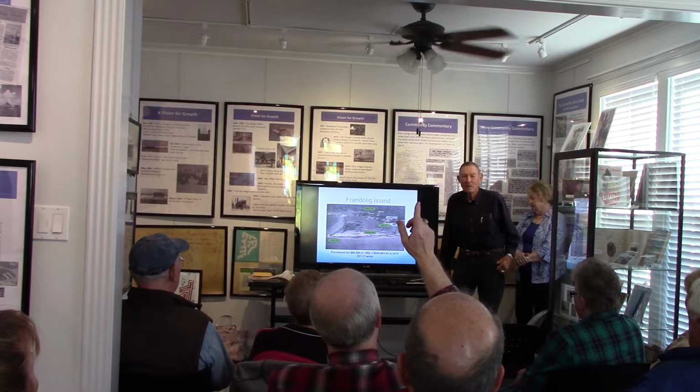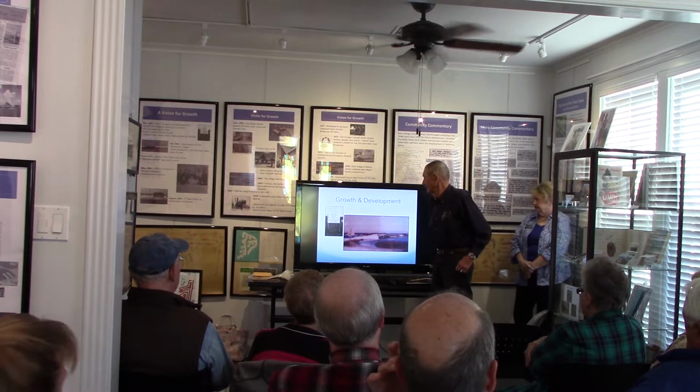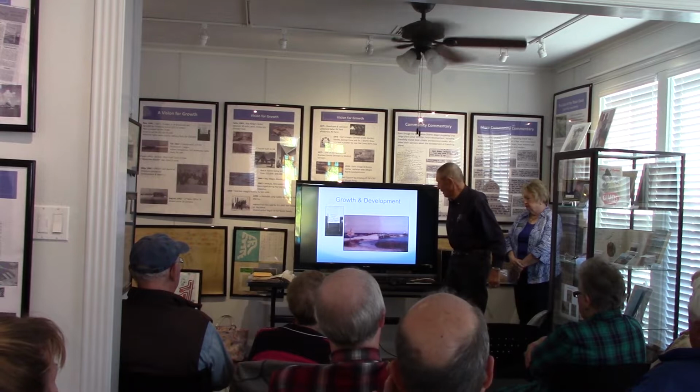Yes, before you leave that picture, any idea who built that original bridge and when and why? I'm guessing the Navigation District built it. And I'm guessing this sign said Ye Olde Rustic Bridge. Also, this sign that said, please do not pet our rattlesnakes. Oh, and there were plenty of them out there. But anyway, I'm guessing that the Navigation District built that.